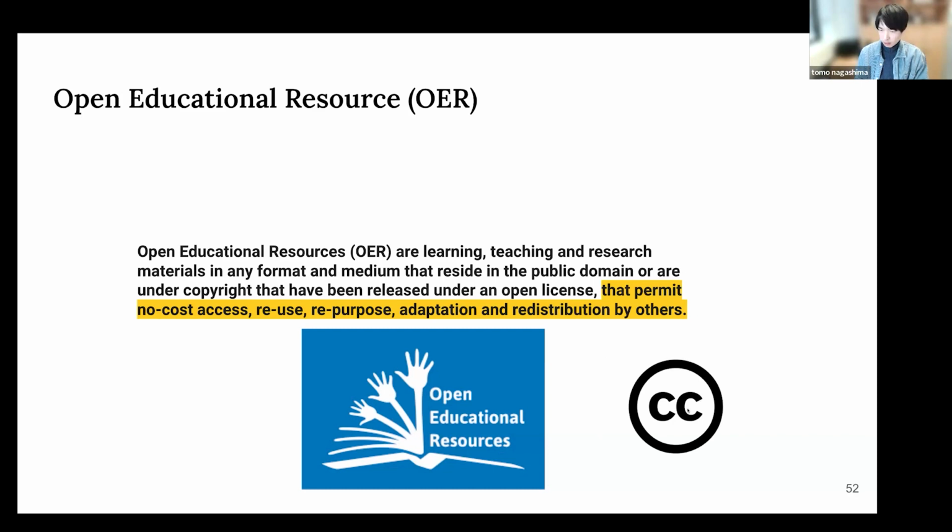You might have seen this mark. This is a Creative Commons license mark on some resources or websites. This is a license that shows that whoever wrote that article or made that website indicates that this is free to use for any of your work. There are some conditions, but this is something that you will look for if you're interested in finding resources that you may be able to use for your own teaching or learning activities.